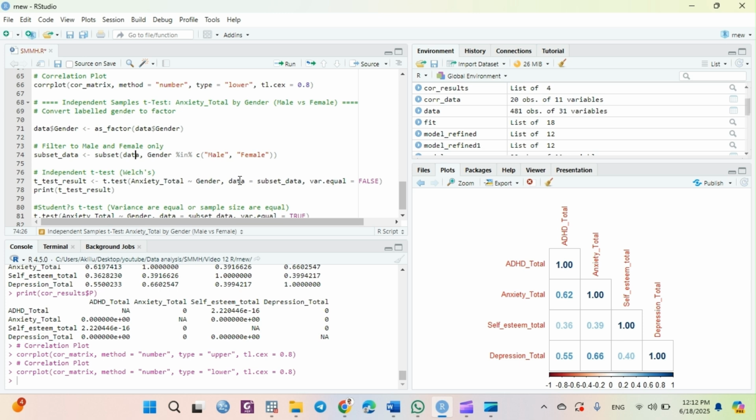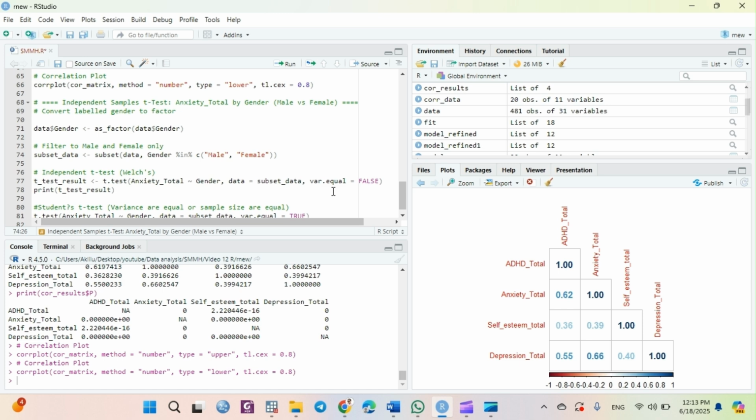And also here there is data equals subset data. It tells R to use our filtered data. And var.equal equals false tells R not to assume equal variances between groups. This is called Welch's t-test, and is safer if sample sizes or variances are different. In our case, variances are not different.